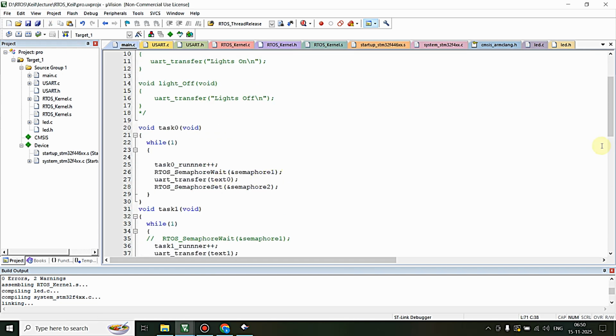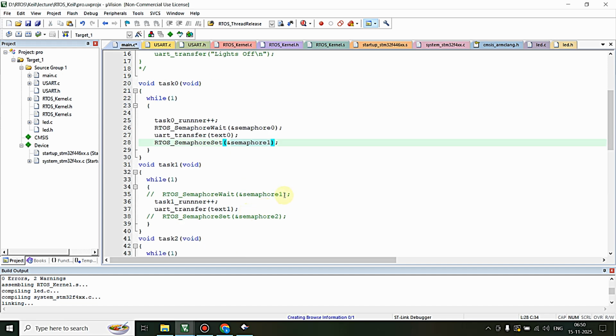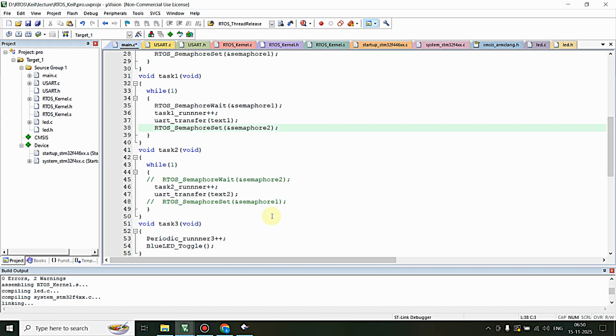So here we are waiting for semaphore 0 and setting semaphore 1, and here we are waiting for semaphore 1 and setting semaphore 2, and obviously here we are waiting for semaphore 2 and setting semaphore 0.